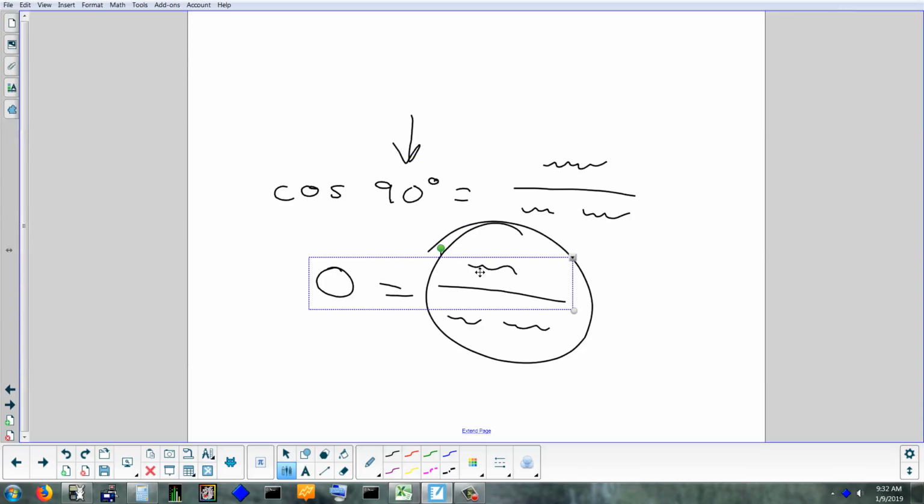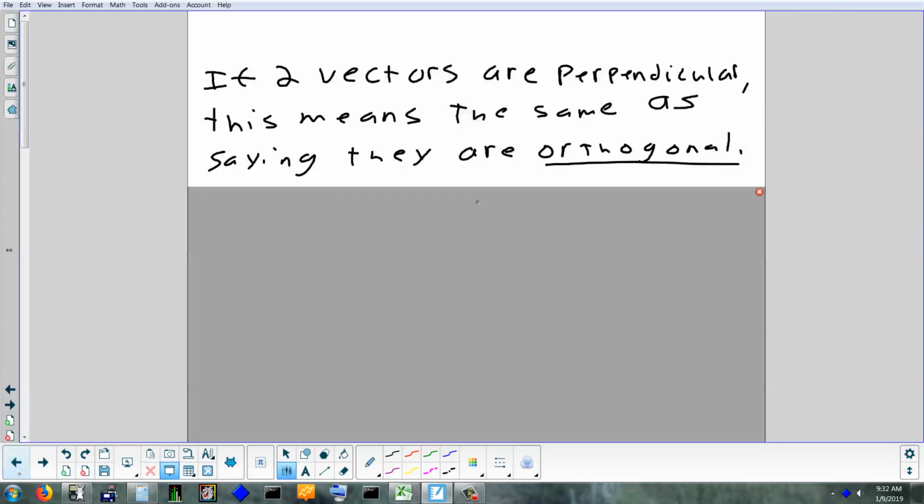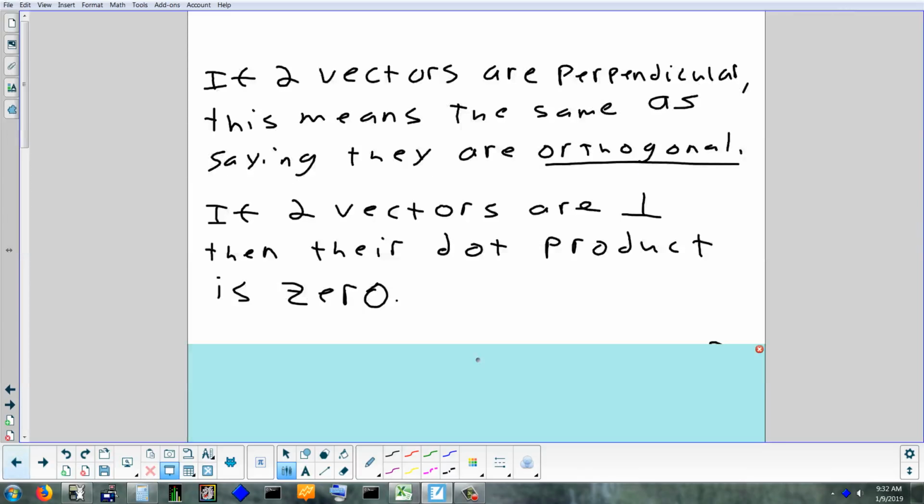The dot product. So that's the whole key. If the dot product comes out to 0, then your vectors are perpendicular, because it would make the whole fraction 0, which makes the other side 0, which means it had to be 90 degrees. So technically, you don't even have to find the lengths. If you do the dot product and it's 0, you're done. The vectors are automatically perpendicular. And that's the symbol for perpendicular, if you don't remember from geometry.